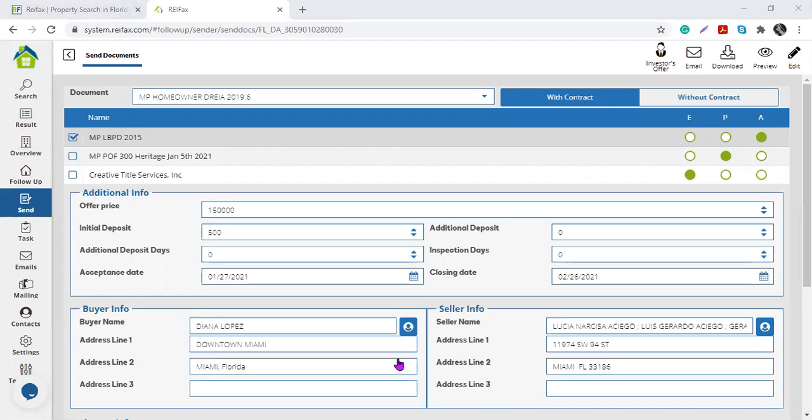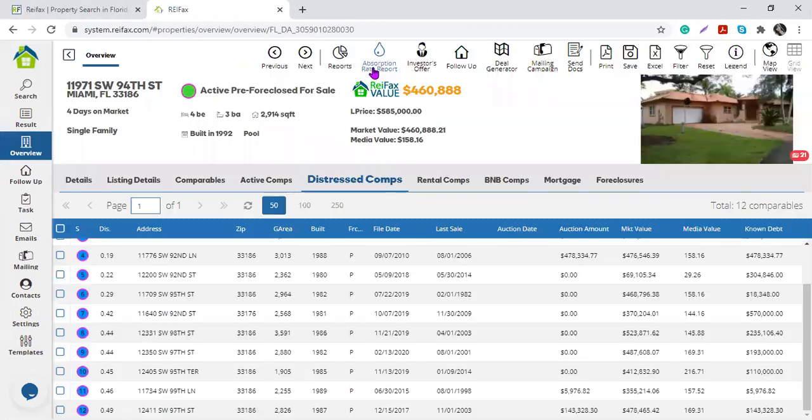No, we don't provide contracts, sir. The contracts have to be provided by you, or if you are a mentor student, either from DRIA or BRIA, please contact them. That way they send us an email and we upload the documents that they provide into your account, okay? Joseph, if you are a mentor student for those two organizations, let us know and let them know. You need to contact them directly, please. And let me show you.